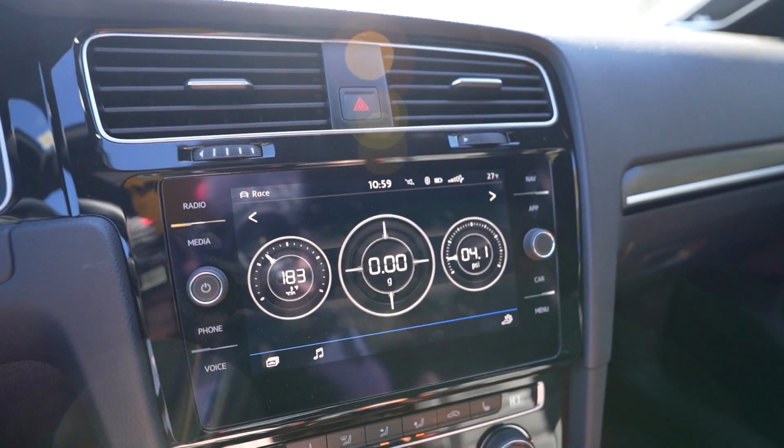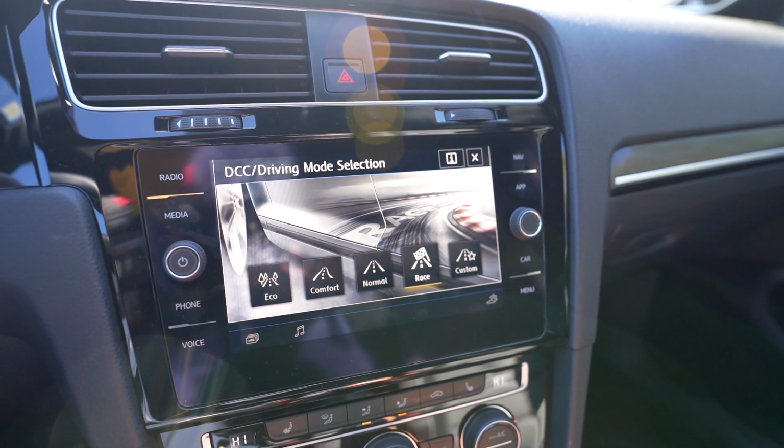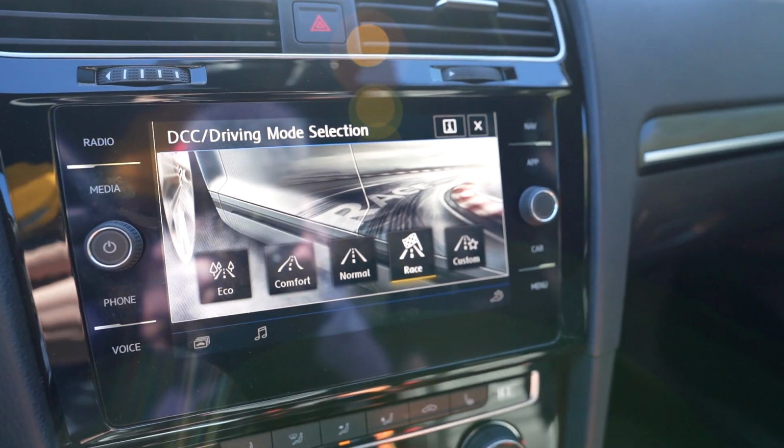Right now we're looking at the infotainment. As you can see, we have 5 modes to choose from: eco, comfort, normal, race, and individual, which is essentially a custom setting.